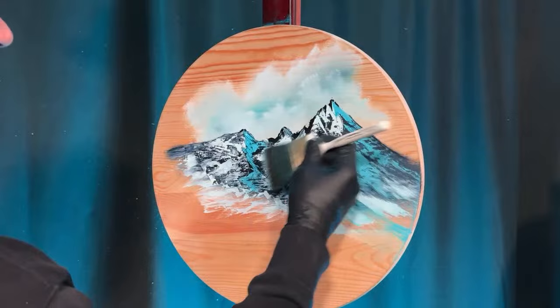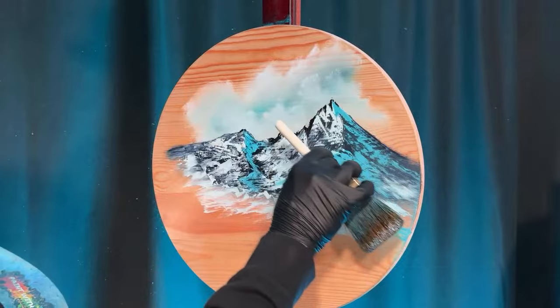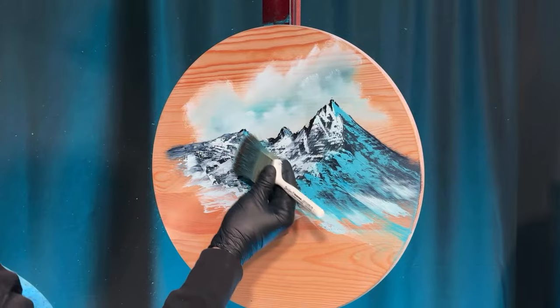But however you came down with your snow, so say we came down this way with our palette knife, you need to go up that way with your brush. Opposite. So we came down this way, you need to go up this way with your brush, right? All the things to know and find out. Over here, swipe, swipe, swipe, swipe, swipe.